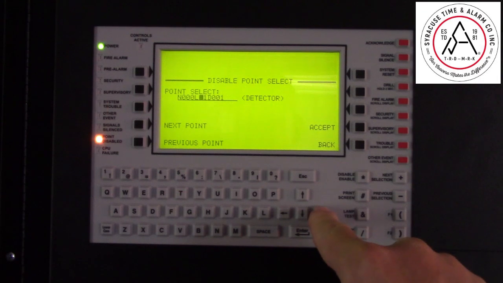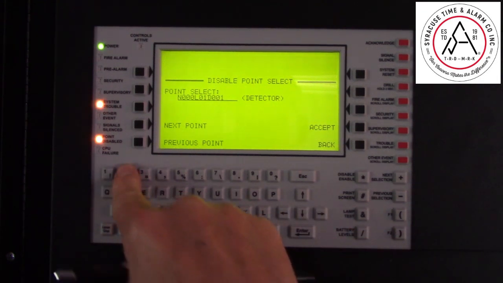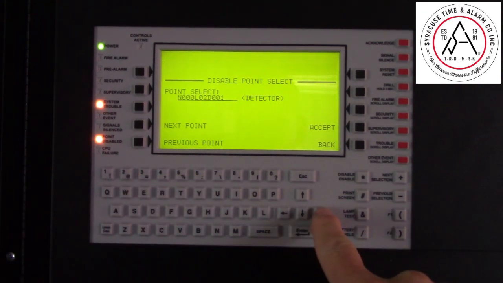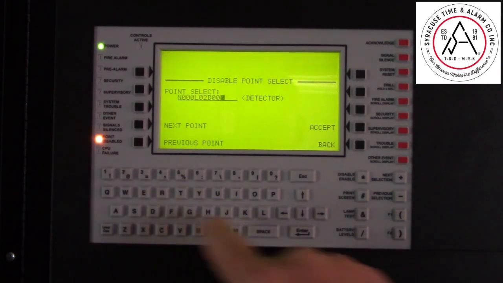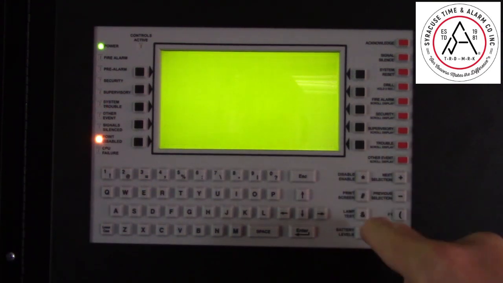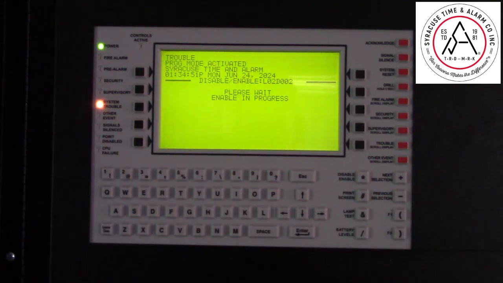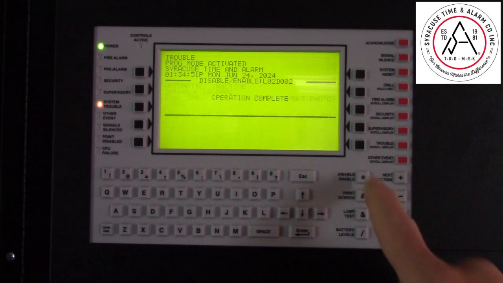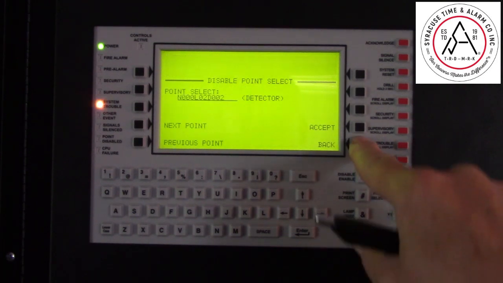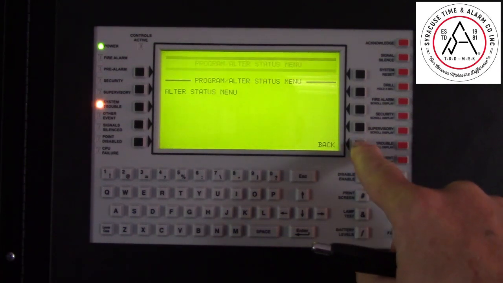Remember that was on Loop 2, Detector 2. Accept, Enable, and then if you back out of the menu, the system should be normal condition.